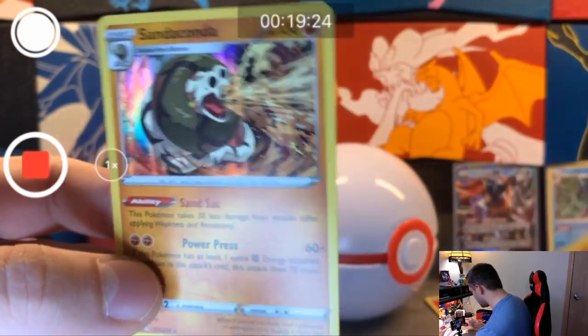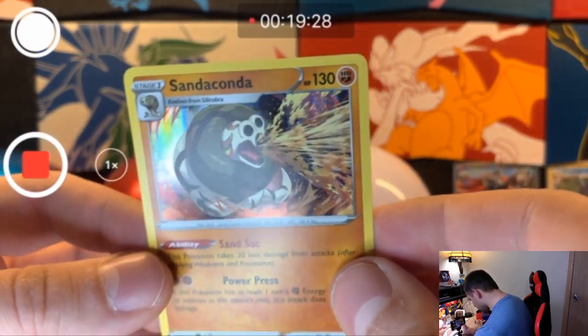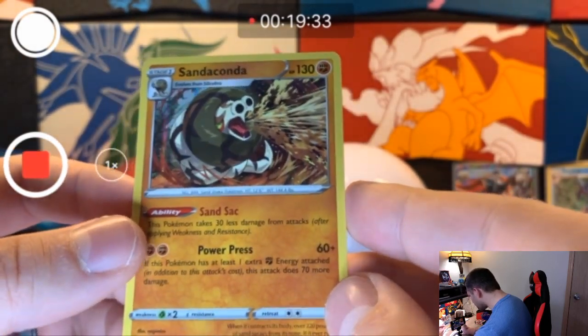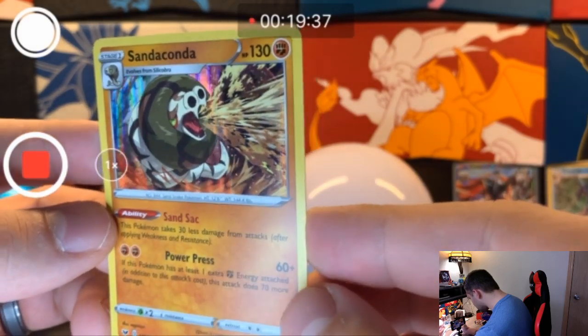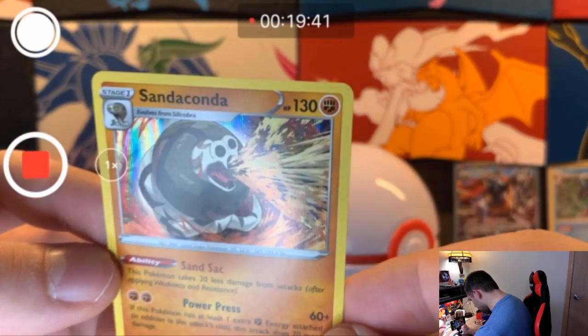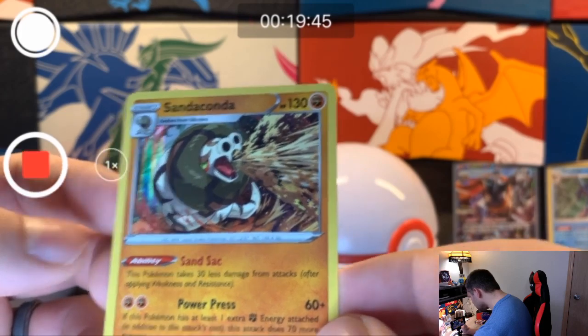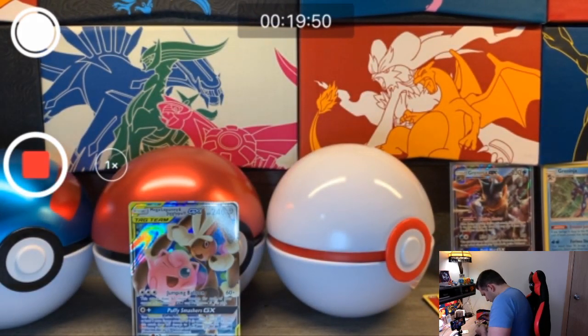And on the back, we've got our first holo, and it is Sandaconda. Our first rare, our first holo of the Sword and Shield set. And it is the Sandaconda, probably using Sandspit. All right. Nice. I like it. It's a different type of holographic this gen, of course, with those lines through it, if you guys can see that. I don't mind it. It's probably not my favorite.